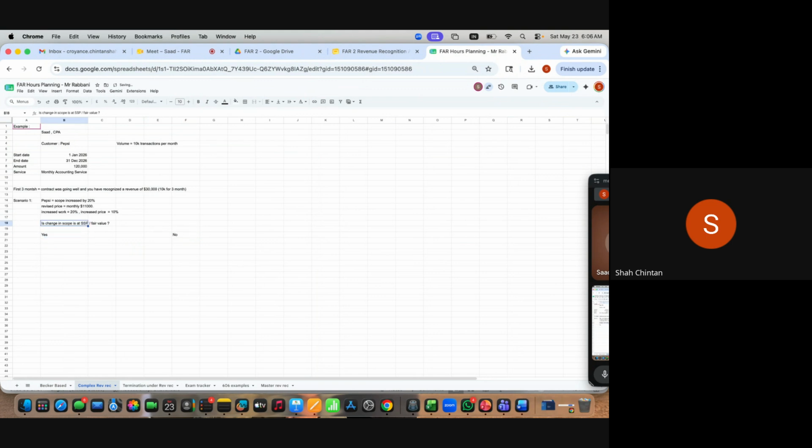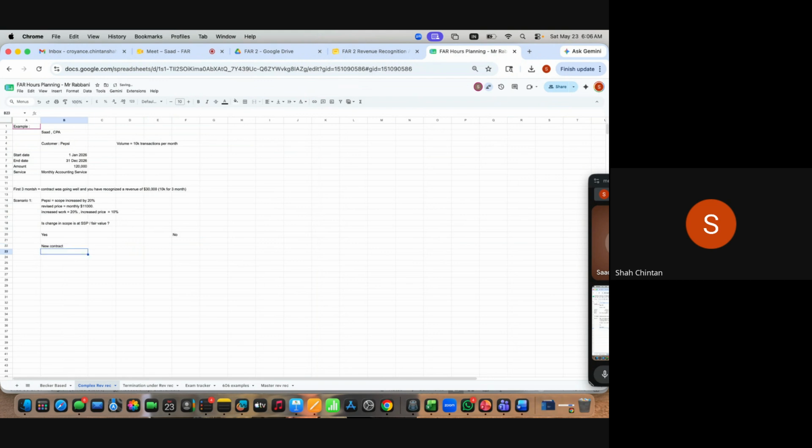So let's say there is an increase of 20% of the work and an increase of 10% of the price, is this at a SSP? So in the market, if somebody comes to CPA firm, so the CPA firm charges 1,20,000 for a 10K volume per month, and if the volume increases, another 10% is added. If this is true, then this is treated as a new contract.